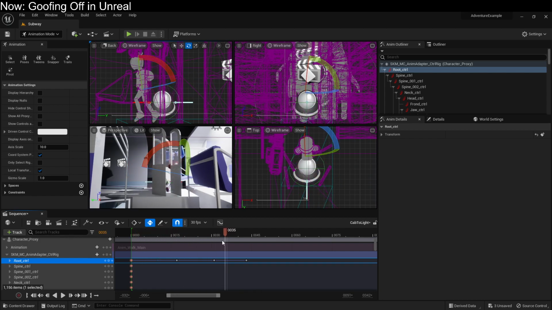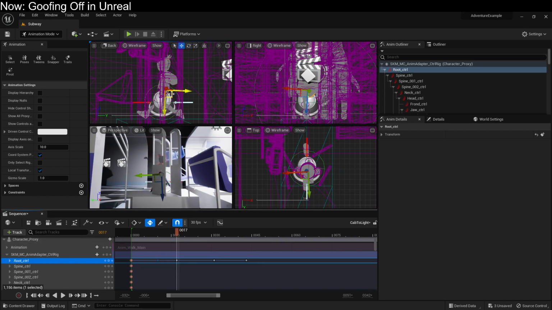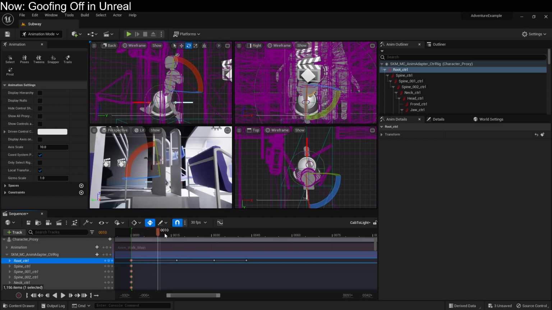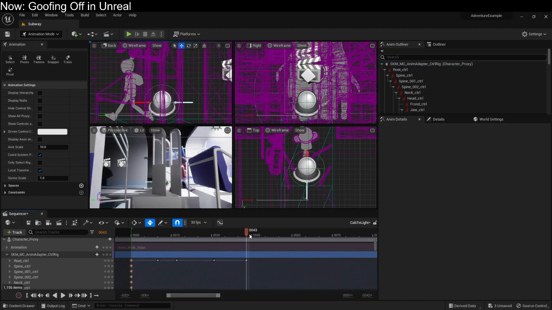So well, that's not too bad. Right there, that's not great. So we're going to go ahead and modify that one pose. Just bring it down a touch and move it back a touch. There we are. Yeah, that gives us that nice hesitation as you step through the door. And of course, when we get here, you can see that we've got feet down in the ground and all sorts of stuff like that. So we'll just move that. And yeah, there we go.